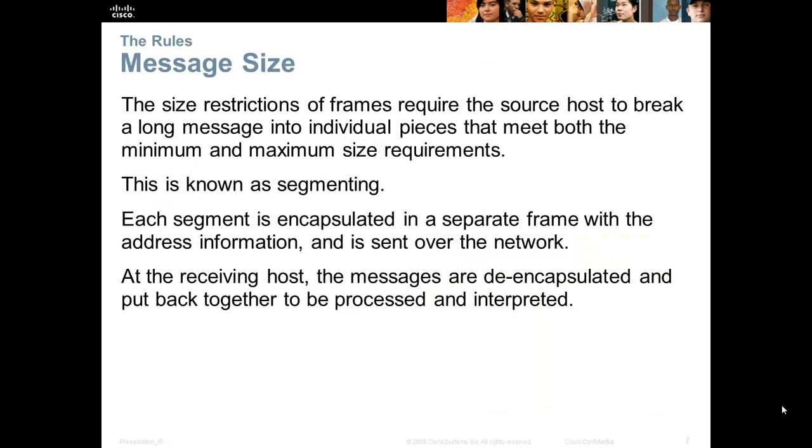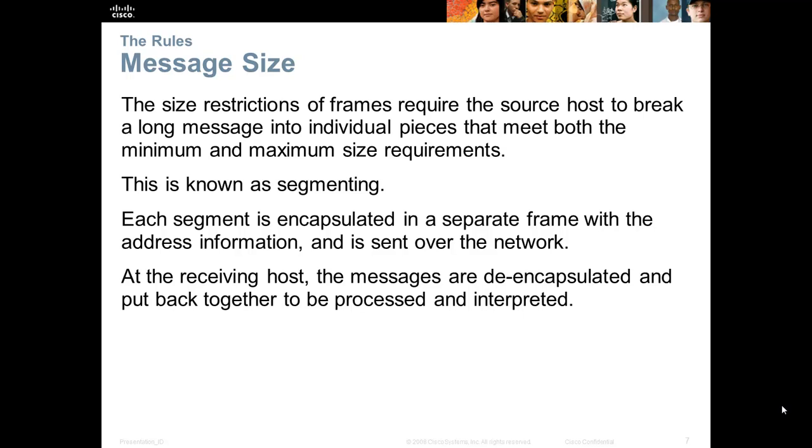Message size. In a computer network, we want to always divide up our messages into different packets and frames. This might not work so well when two humans are communicating, but let's pretend you want to download a movie file. It would almost be impossible to take that entire movie file, download it in one chunk from one computer to the next, because it's just too large, too cumbersome to work with. If one little bit or something didn't make it, then the whole file would be corrupt.